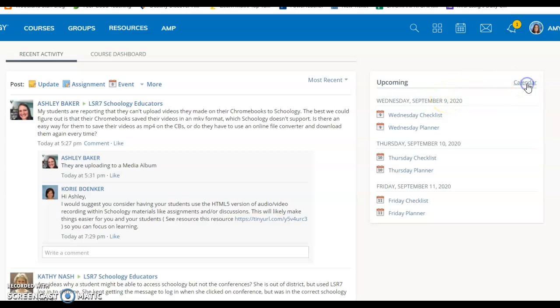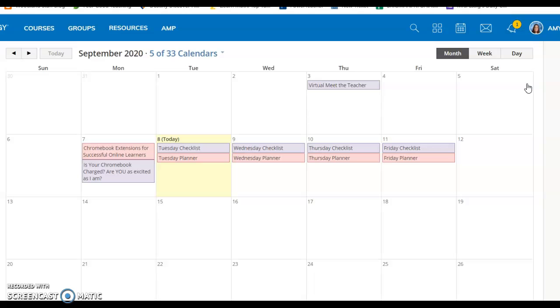And if you click on the calendar, the purple events are what the students will see because they are in my third grade group, and the pink are for the parents, what the parents will see that are in my parent group.